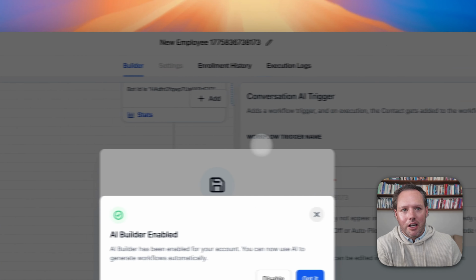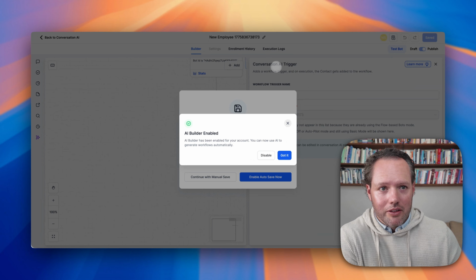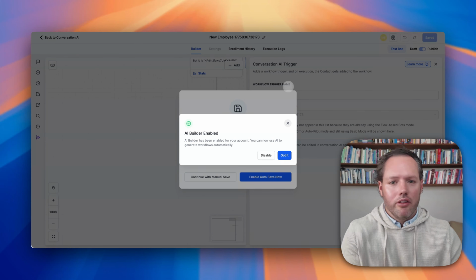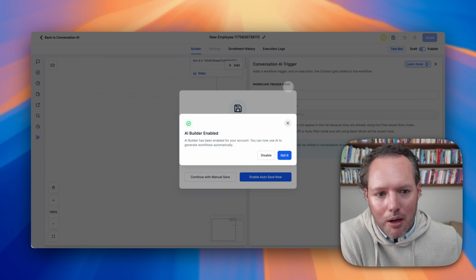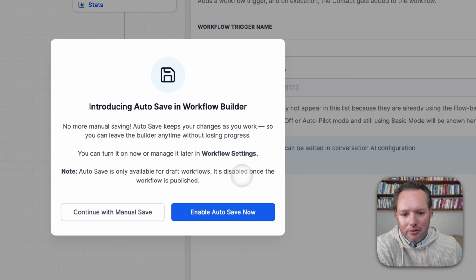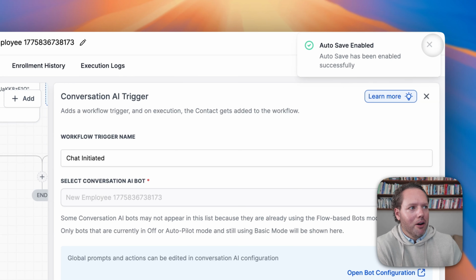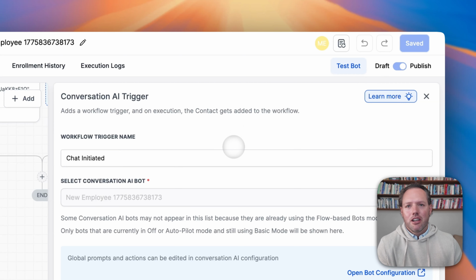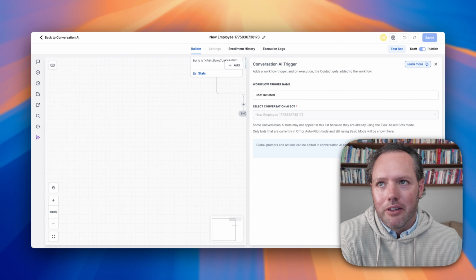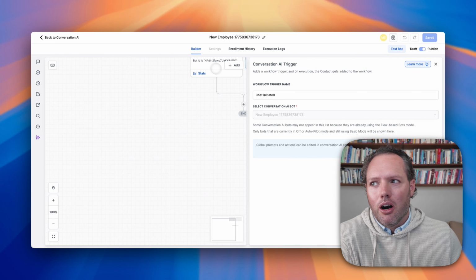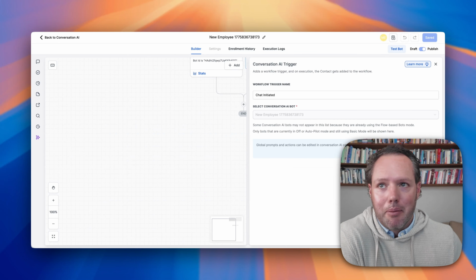Like this, I clicked on this to create a new Conversation AI to test it out, and I got all these pop-ups showing up. I'm like, what the heck is all this stuff? Enable autosave, and there were a few that had already popped up before I opened this. And this is what I do for a living, and I'm still like, this just doesn't always make sense in GoHighLevel. HubSpot would never release something that's lacking that amount of polish.